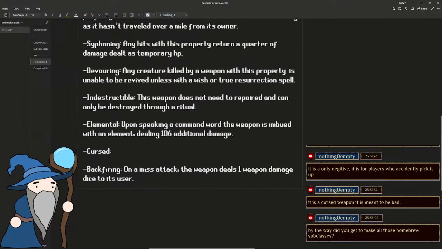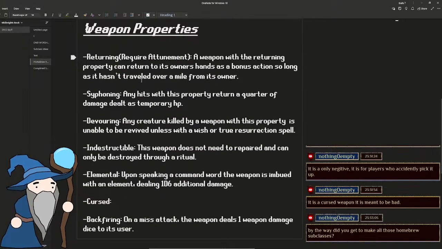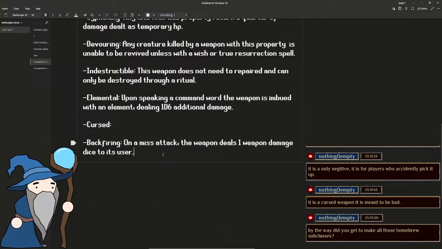Okay, we'll come back to curse. We know we want it to be a thing, but we'll come back to it. One thing that we could do is the serrated property, so kind of like serrating the edge. Serrated blade.